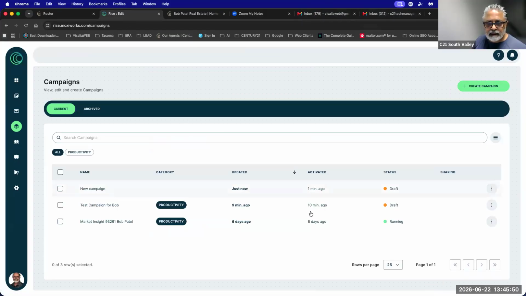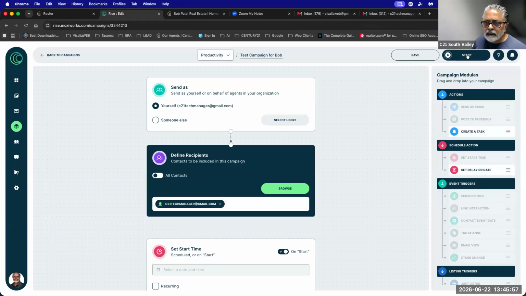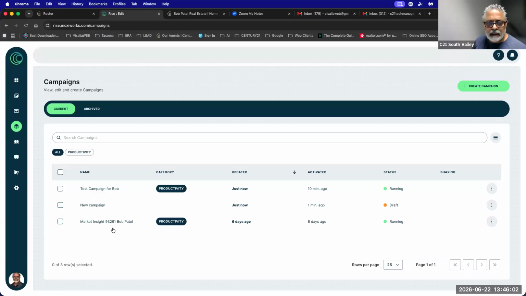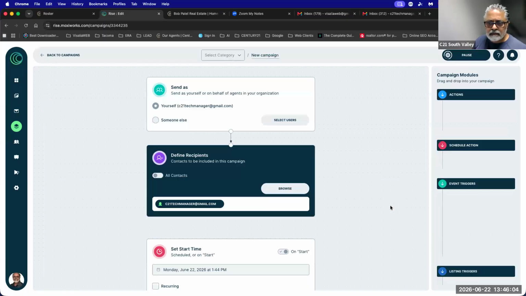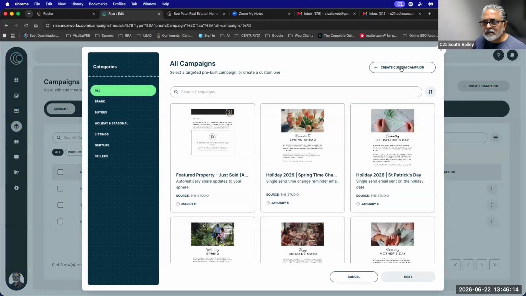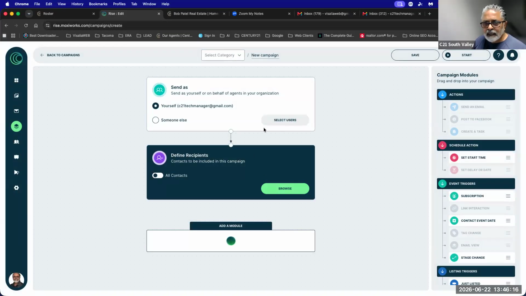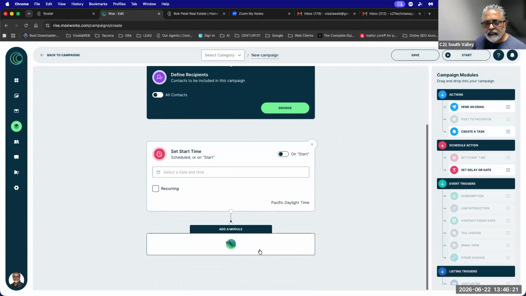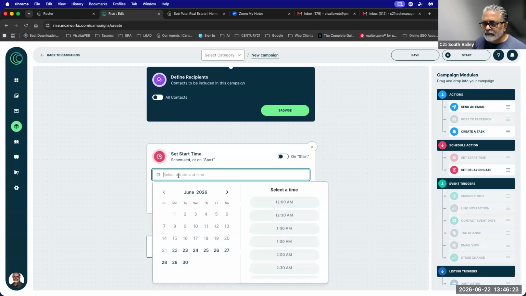So basically, see these campaigns are going. Hmm. Oh, they're in draft mode. Okay. Oh no, why did it go in draft mode? Back. Now they're running. They were in draft mode. That's weird. So you mean a campaign? So when you create, let's say, a custom one, and you've already selected the user and who it's going to, of course, you're going to select the start time. In here, you select when you want it to go out.